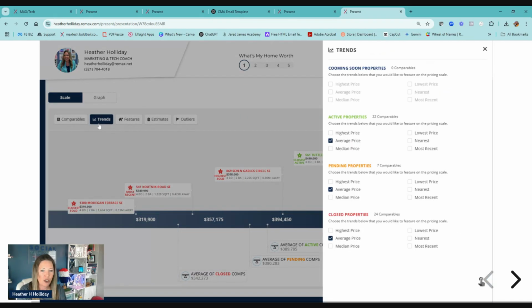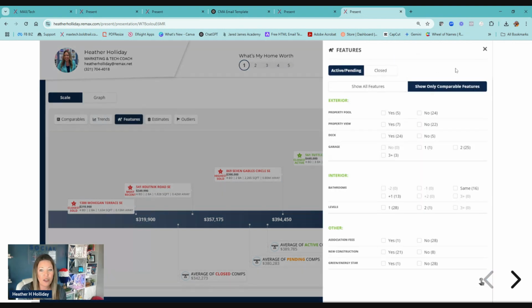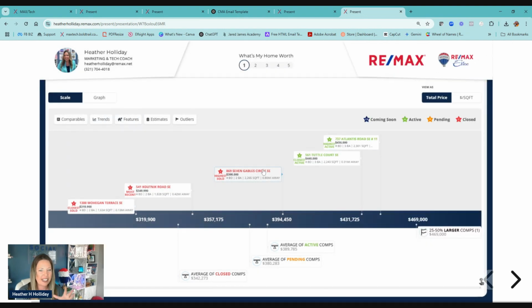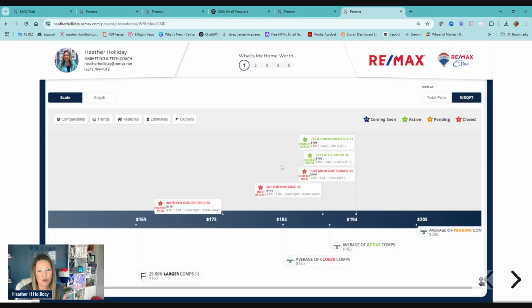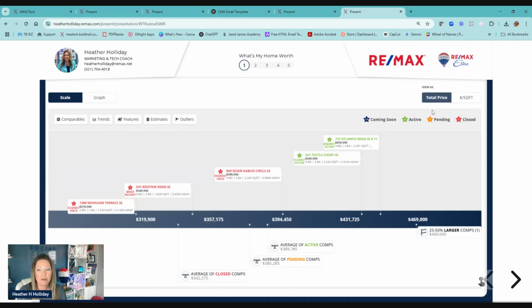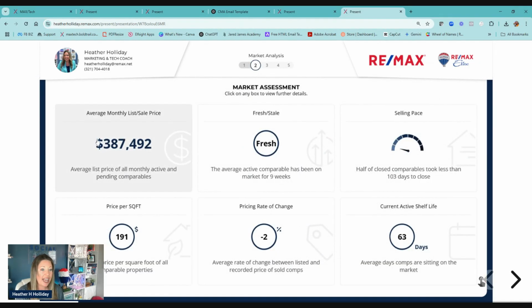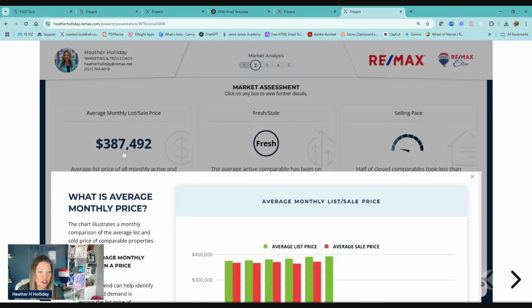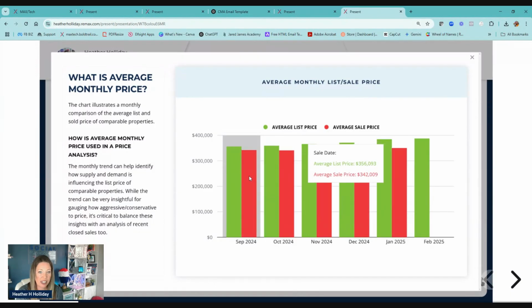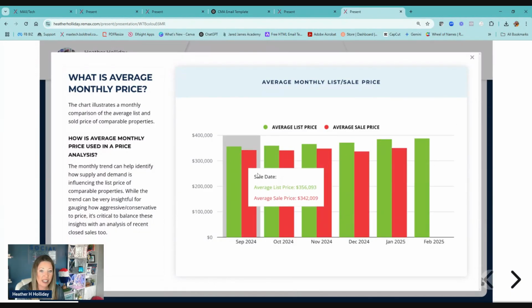So you can go to trends, you can change information. There's lots of fun stuff that anybody can do while they're on here to narrow down a lot of this. You have the graph, depending on how they look at it. And then you have the price per square footage as well. So just good insights, information. And again, I love these numbers here. So my average, it's saying the average right here, list to sell. So you can kind of see that list.